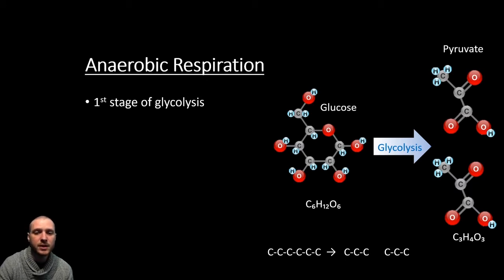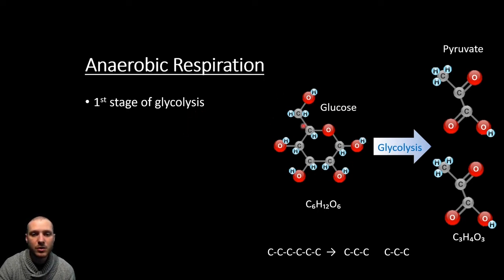So there's two types of respiration, or two ways of making ATP. There is one with the oxygen and one without oxygen. So we're going to first look at the pathway without oxygen. This is going to be called the anaerobic pathway, or the anaerobic respiration. Anaerobic meaning without, aerobic meaning oxygen. And this is going to be the first stage of glycolysis. And if we look at the term glycolysis as well, glyco is going to mean glucose, and lysis, if you have a lysosome or if something's lysed, it means it's going to be broken up. So glycolysis means the breaking up of glucose.